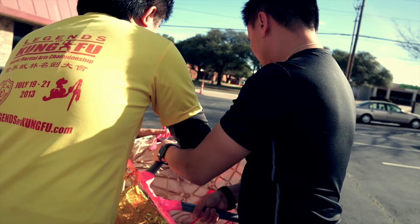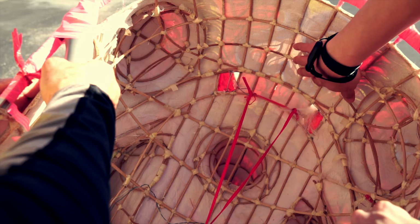Your line is heavier. It's heavier, yeah. Well, because there's more stuff on it. See? So it's very light. You see that? All he got is one layer. He just had one layer of paper mache. You can see through it. Didn't even do the padding for me.